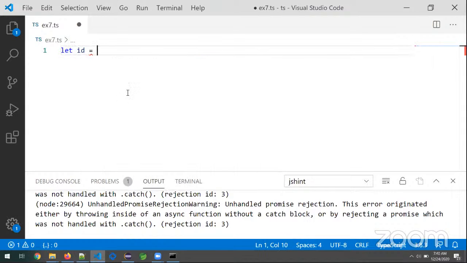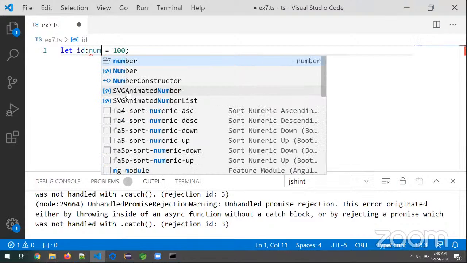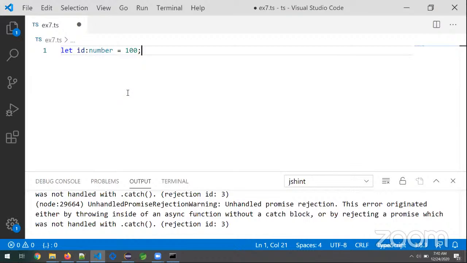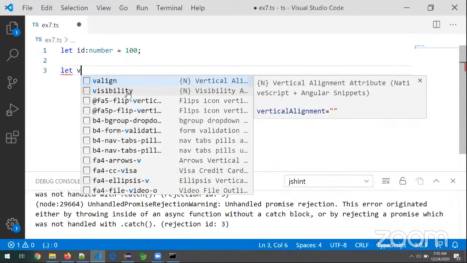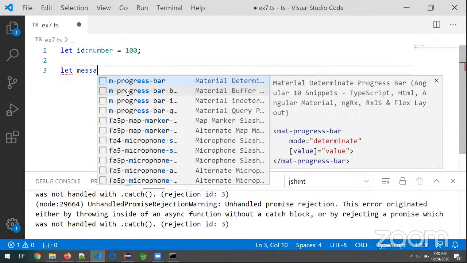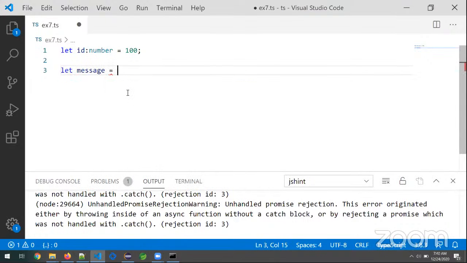Observe, let id equal to 100. Observe the point. Let message equal to "student id is".